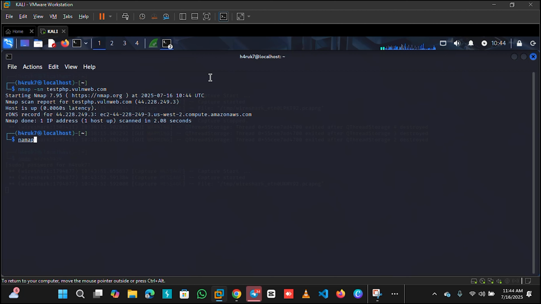So you run nmap -sS testphp.vulnweb.com. So while it's scanning, Nmap is an active reconnaissance tool.